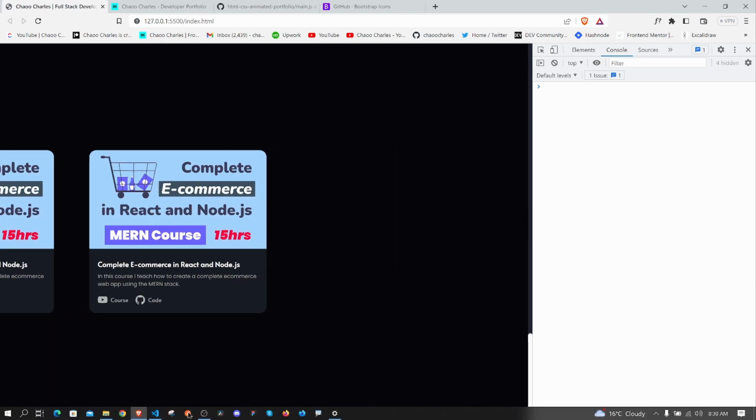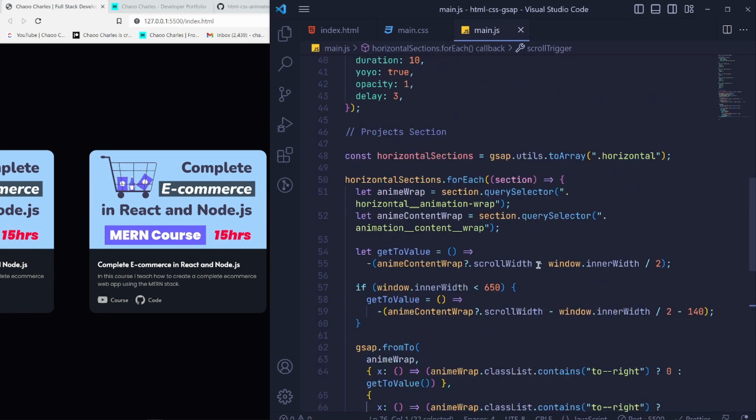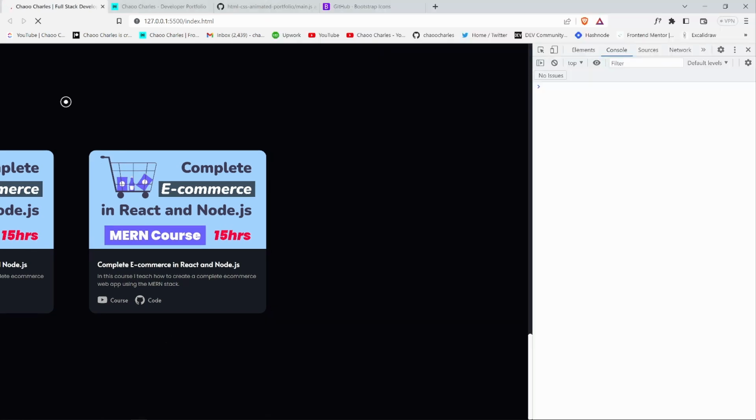Now this width, you can play around with it. Like if you come here, maybe if we change the get to value for this by removing the inner width here, let's remove that and try it out. So you'll see we have this blank space, which is our inner width.